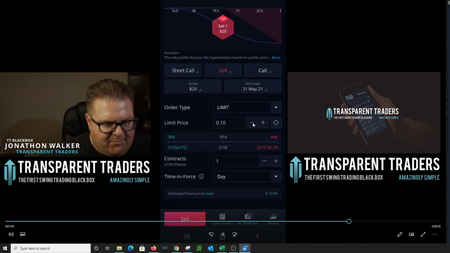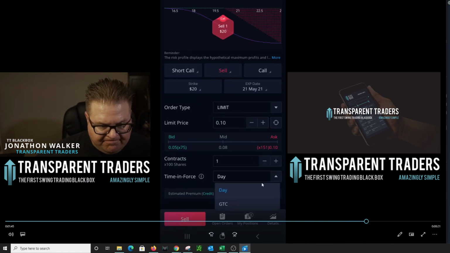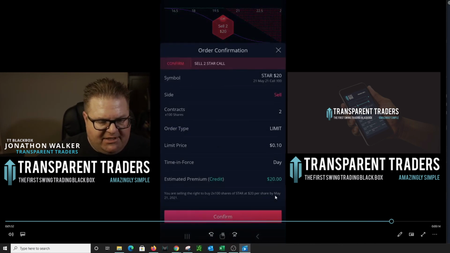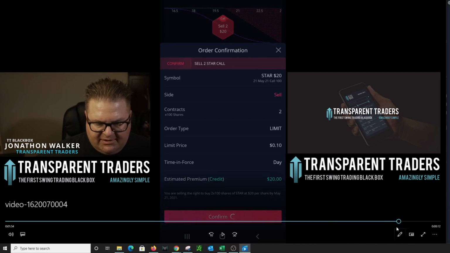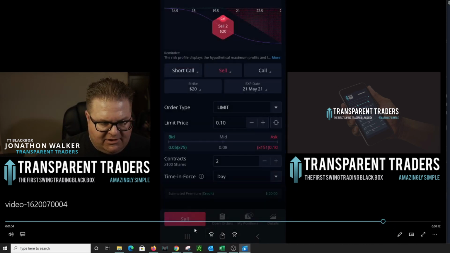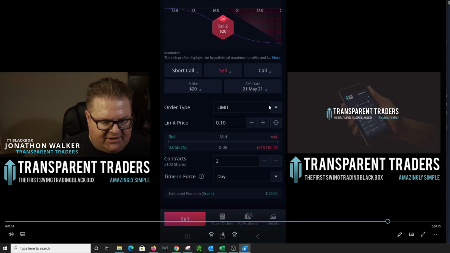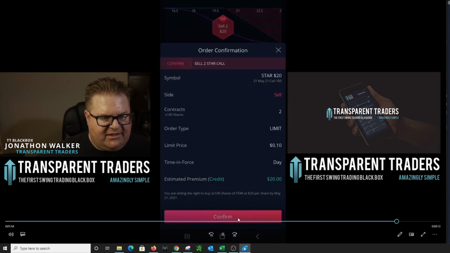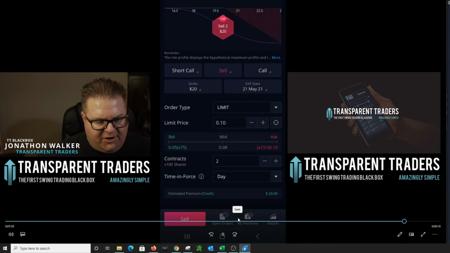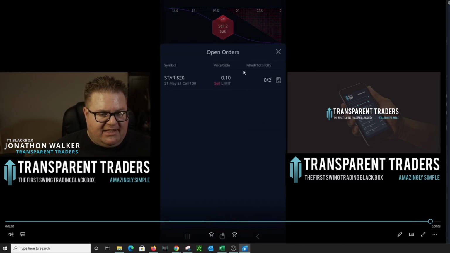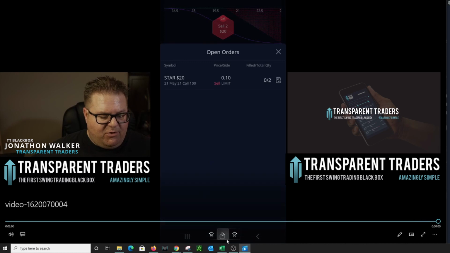So I changed that to limit, and I'm marking that this is the sell price I want. And then that's where you can see good till cancel or day. It doesn't really matter which one you choose. If you don't want to have to set this up each day, then choose good till cancel. Once all this info is good to go, you hit the sell, then you hit the confirm button. So once confirmed, it's all good to go, and it's pretty simple, folks. So that's executing, and that's telling you that you have the open orders.